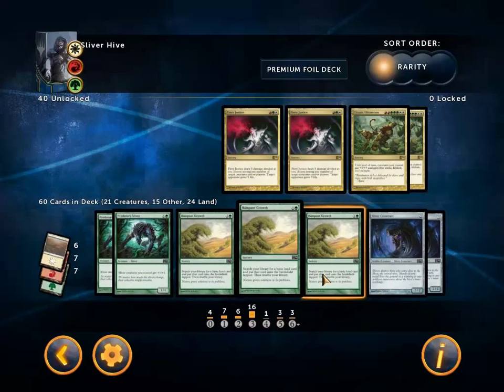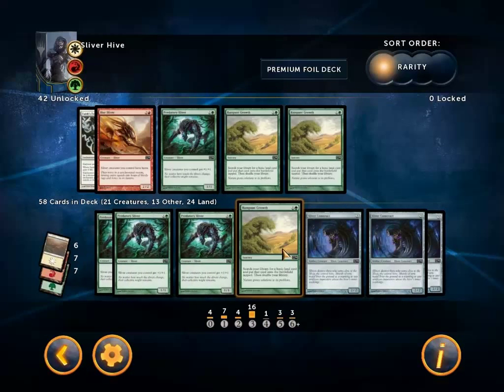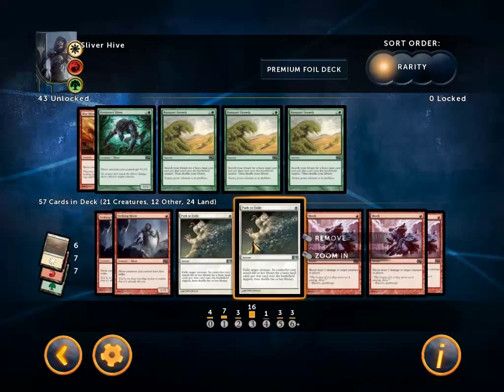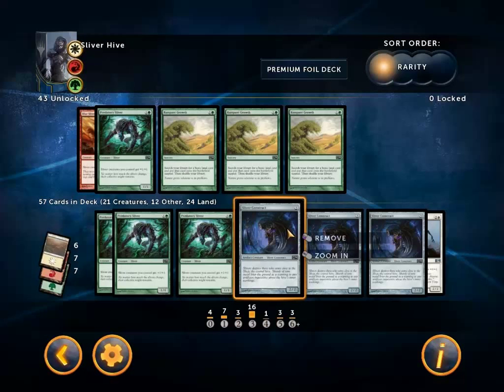However, I will be dropping these cards. I will certainly be dropping the Rampant Growths out of the deck because they just don't do anywhere near enough in this deck, and I think that we can do a lot better. I might keep a couple of Cultivates.